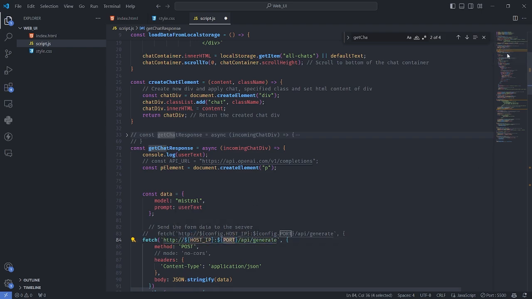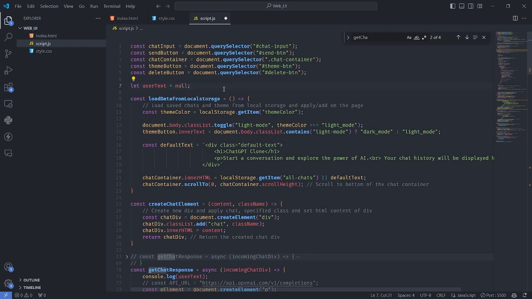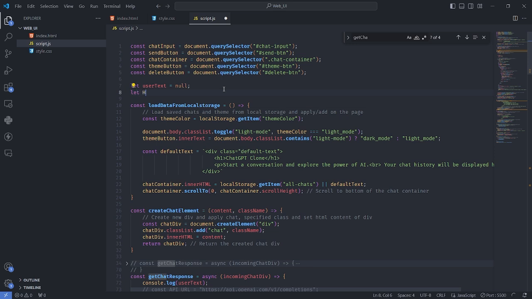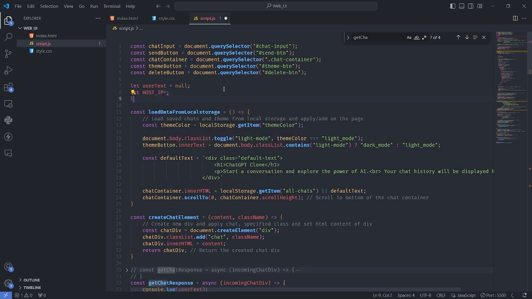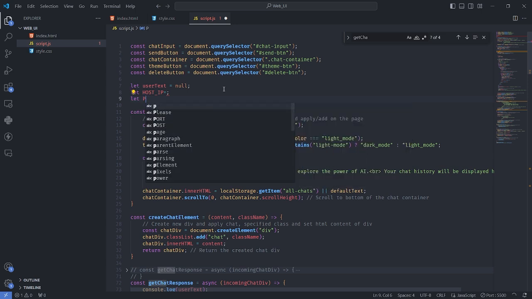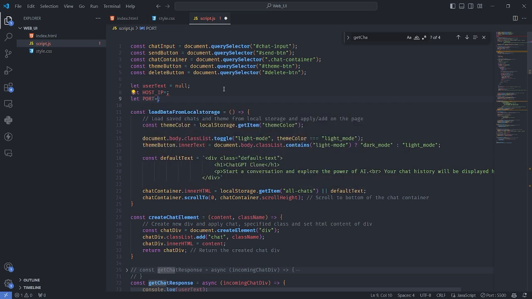Don't worry, I'll explain this function in a moment. Let me just set it up. Host IP equals nothing, and port equals 11434. Now, in this host IP, you have to put the public IP of the instance that your Ollama is installed on.